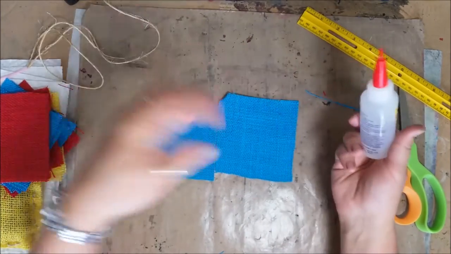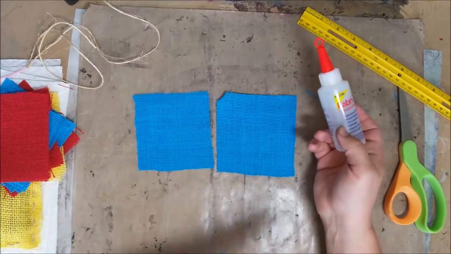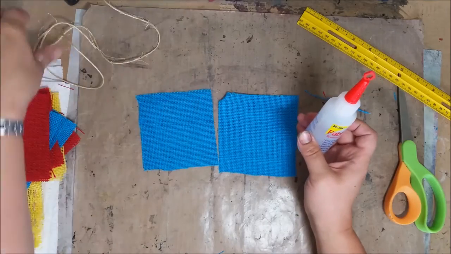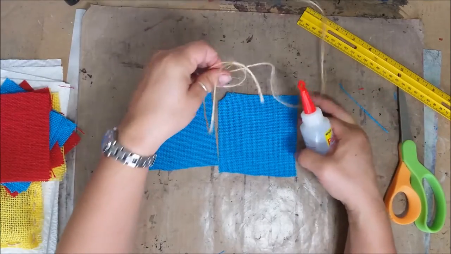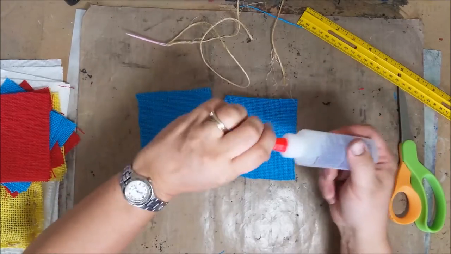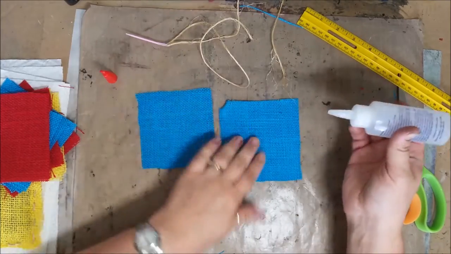We're dealing with burlap. I know I could have done this in canvas or any other kind of material, but I really wanted to go for a rustic look on this, which is also why I'm using the sisal rope from Canvas Core. These came from Canvas Core as well. So just a fine little bead of glue.